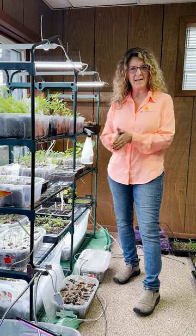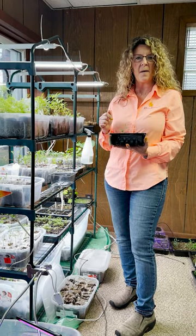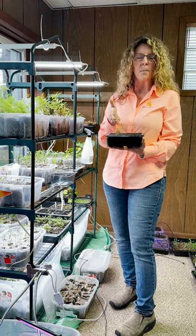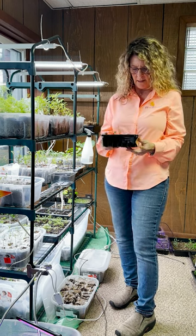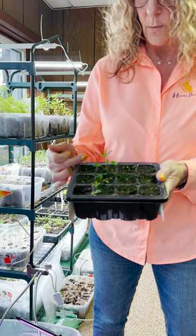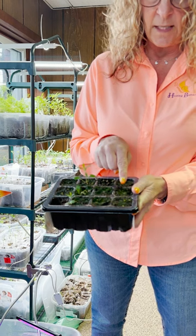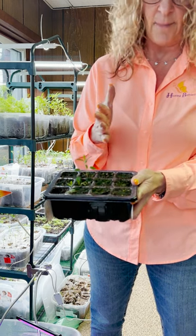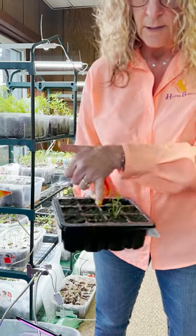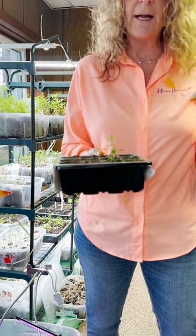It's three weeks later — let's take a look at what we got. Starting with the cell germination tray: in the first row I put the snipped seeds, and in the second row the non-snipped ones. On one side we have the orange butterfly weed and on the other the pink swamp milkweed. The orange butterfly weed that was not snipped is doing really well. The snipped ones only have one little germination just now starting. On the pink swamp side, one seed started germinating right away but then nothing happened further. The non-snipped pink has a little germination just now starting.